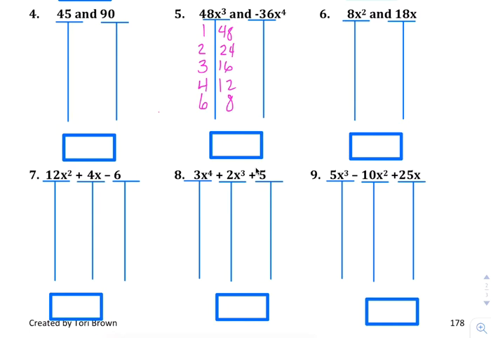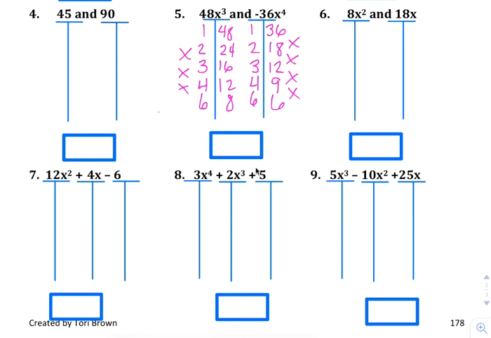All right, so once we get done with the numbers for the t-charts, the difference on here is that now I have x to the third. So what I want you to do is list out 3 x's, x to the third. All right, we're going to move into the 36. 1 and 36, 2 and 18, 3 and 12, 4 and 9, 5 doesn't work, but 6 does, 6 times 6. I have an x to the fourth up top, so we're going to list out 1, 2, 3, 4 x's.